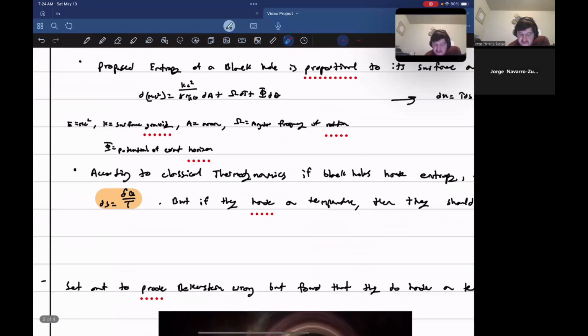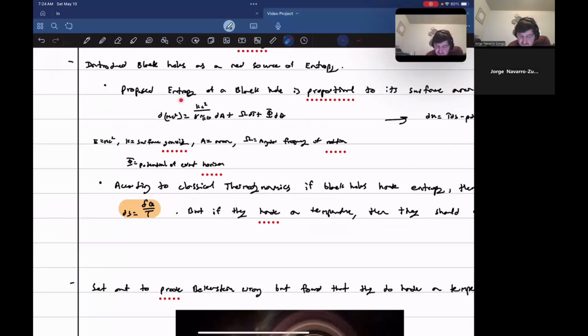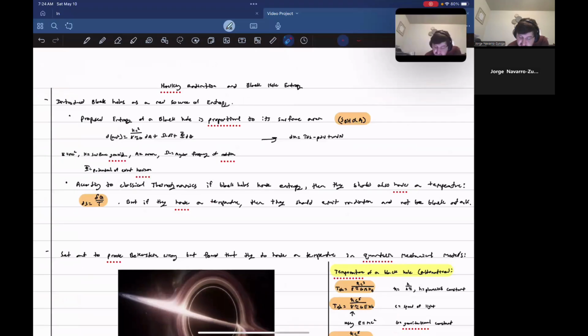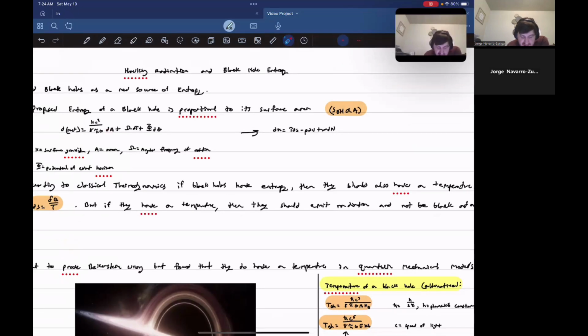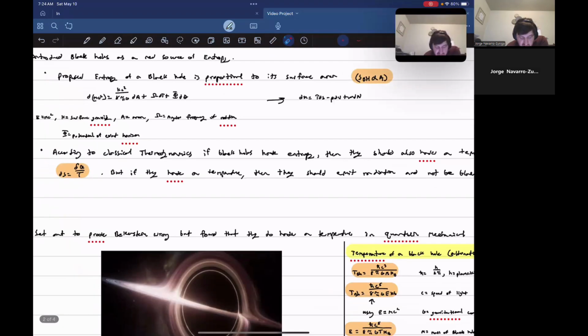He got this from this equation right here, which is the first law of black hole mechanics, where kappa is equal to the surface gravity, A is equal to the area, omega is equal to the angular frequency of rotation, and phi is equal to the potential of the event horizon. And if we substitute mc squared for energy, as in Einstein's model, we'll see that this looks very familiar. It looks a lot like the fundamental equation for energy. And this is where this proportionality comes from, as here's a change of entropy, and here's a change in area, where k is a scalar for the black hole model.